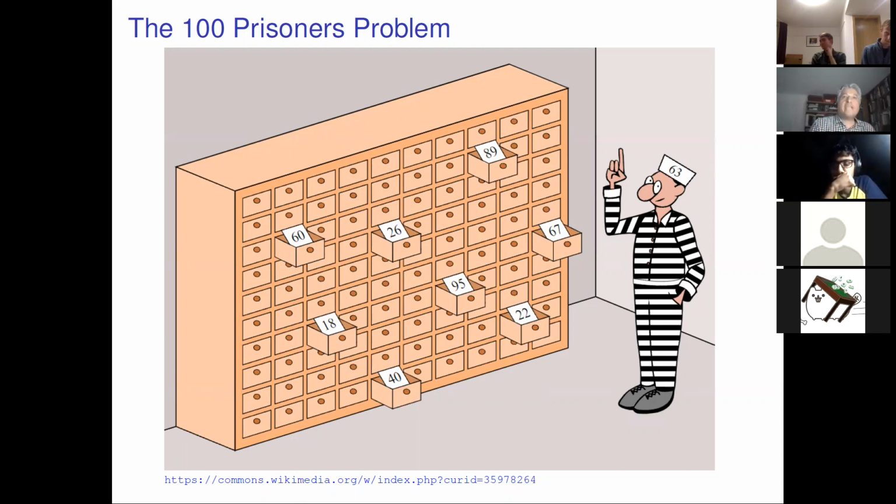And they gain freedom if prisoner 1 opens the drawer that says 1, prisoner 2 opens the drawer that says 2, and etc. I mean, if all the prisoners, the prisoners have a number, okay? So this is prisoner 63. They have hats with the numbers. So if all the prisoners open the drawer that has the number in their hat, then they are free. And again, once this starts, they cannot communicate, but beforehand, they can agree on a strategy. And the question is, what's the best strategy?